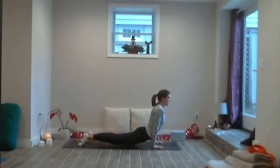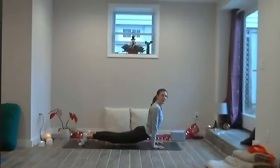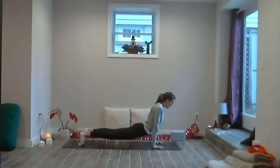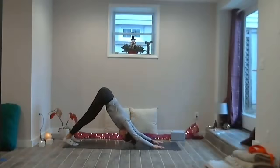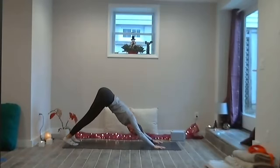And now let's do our sway, side to side. Giving some warmth to those shoulders. Breathe in. And now exhale back, Adho Mukha Svanasana. Nice, strong, downward facing dog. 5 more breaths here.